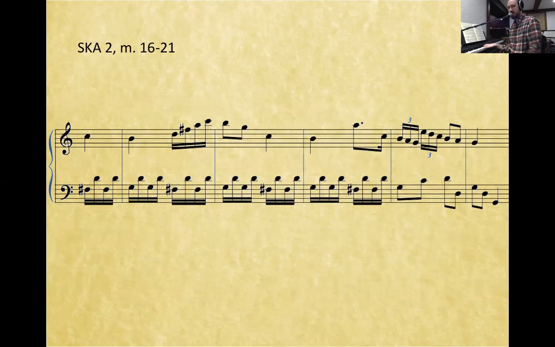That's a pretty strong ending idea, right? He wants us to know, look, main theme over. I know I'm about to repeat the same melody in the transition, but the main theme is ended. Right? We don't get as strong an ending at the end of SKA 1 because we want it to continue into SKA 2. And I hope you hear this ending is much stronger, right? It feels like a fully... We even get a trill for our troubles, which is always nice.